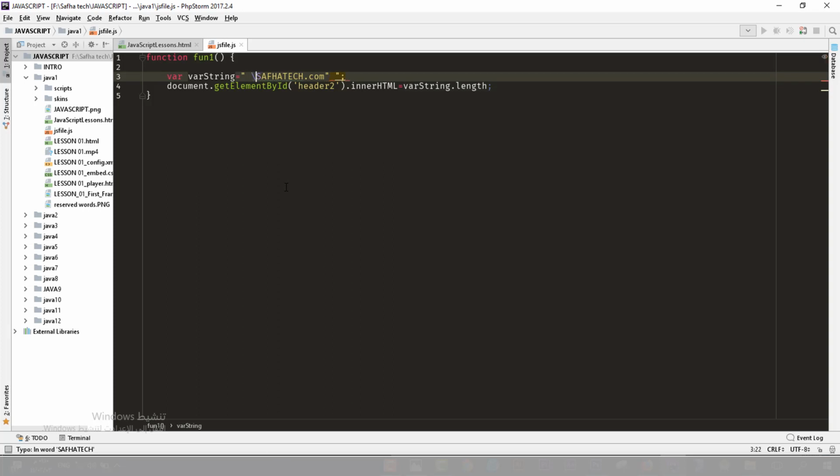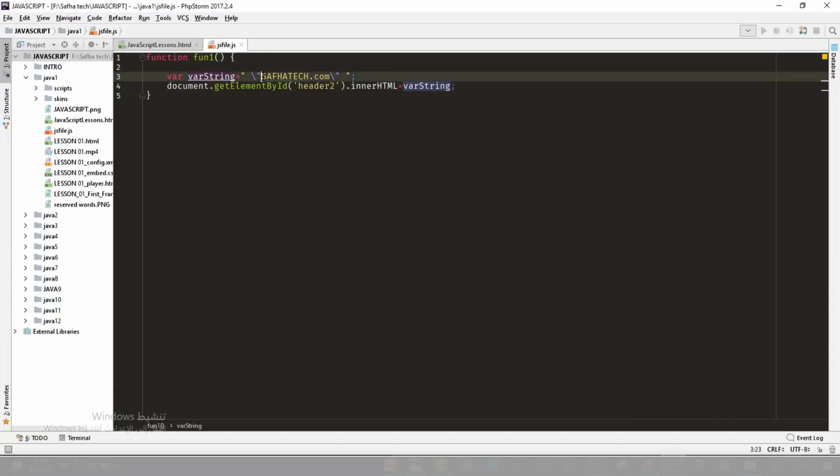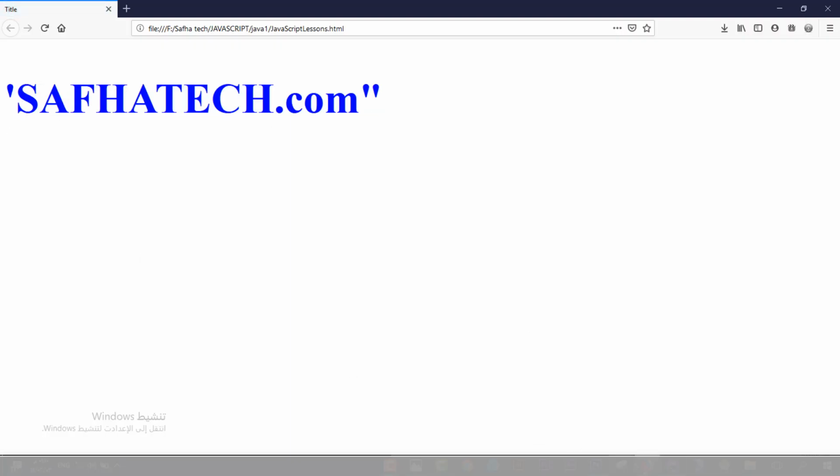When you write a backslash before the double quotation, and we save it and print the content, it will print صفحة tech inside the double quotation. Great. The single quotation is the same. You can write it inside single quotation. Refresh, then when you click, it will be the same.